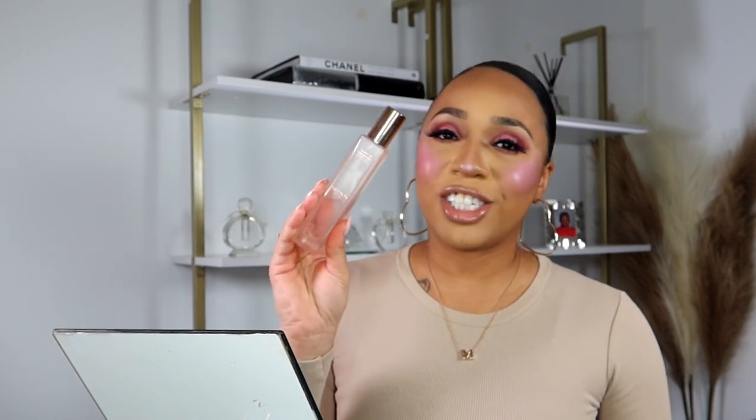Now that I have your attention with this bomb blush — blush is literally the first thing to fade on your skin, so it should be the last thing you apply. To help lock it in and improve longevity, I'm using two setting sprays: the MAC Fix Plus Stay Over, which I love, and then the Patrick Ta Major Glow Dewy Milk Mist for hydration, focusing that one more on my cheeks.